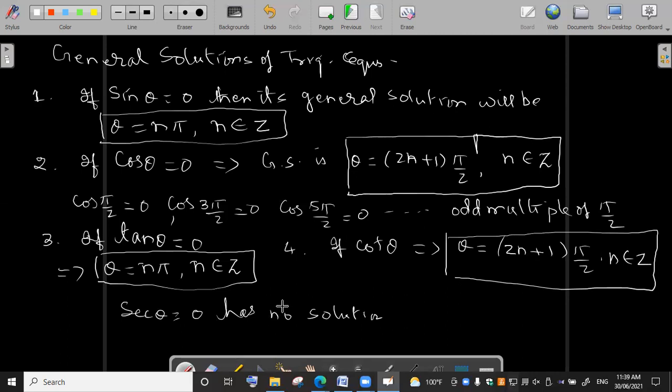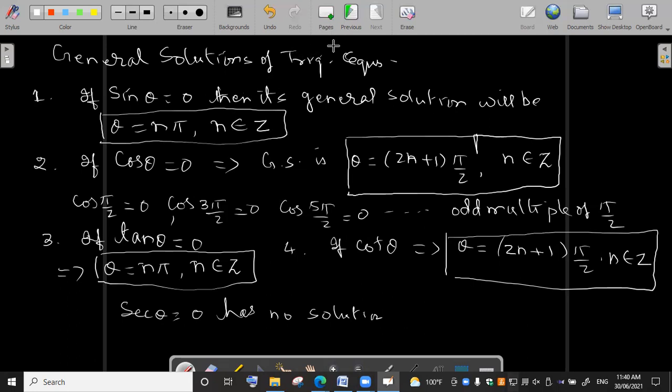So what is left? Cosec theta. For cosec theta we can convert into sin theta and find out the value. So this is the first type of question, where you are finding the right hand side 0. This will have a different formula. Whenever the right hand side is not 0, and any other number comes, then we will have different formulas.